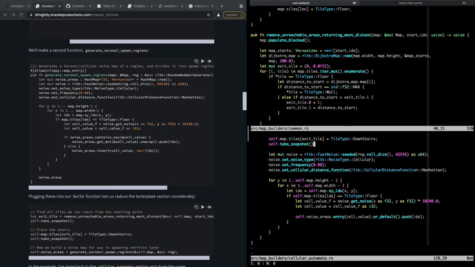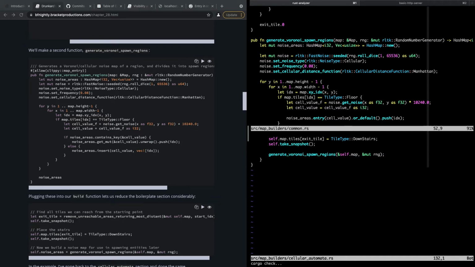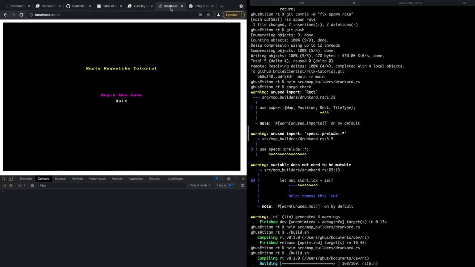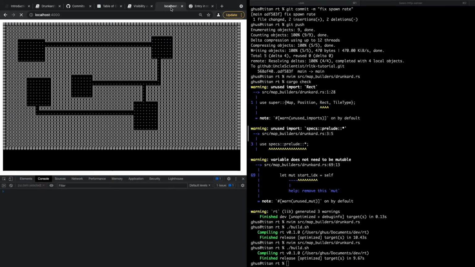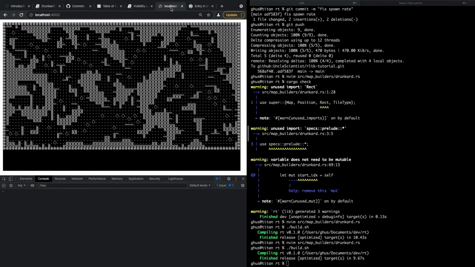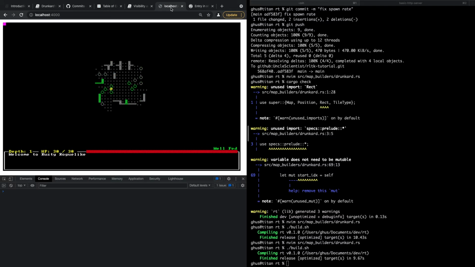So that should build. It does. And then we're going to use the noise thing, which is this giant function name. And we're just going to pass in self map and the random number generator. And this should still work. Okay, let's build this and refresh until we get a cellular automaton map, because the Drunkards one isn't going to work yet. Refresh, refresh, refresh. There we go. Almost looks alive, right?